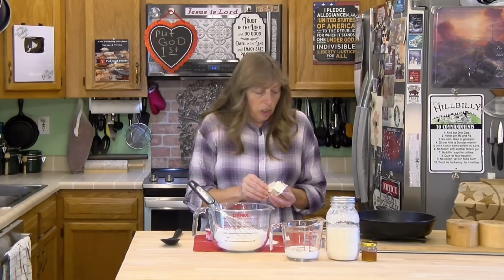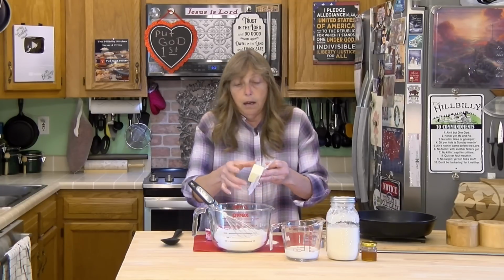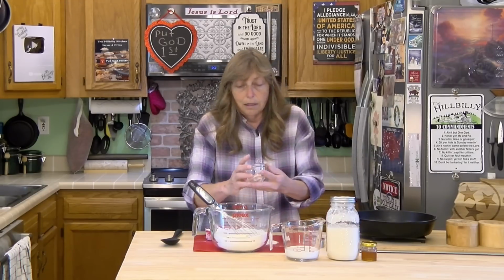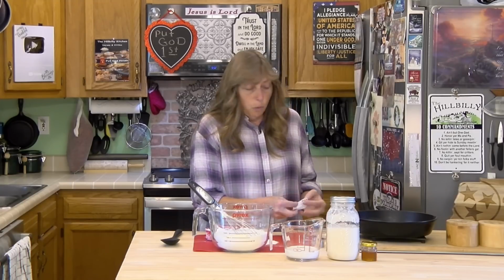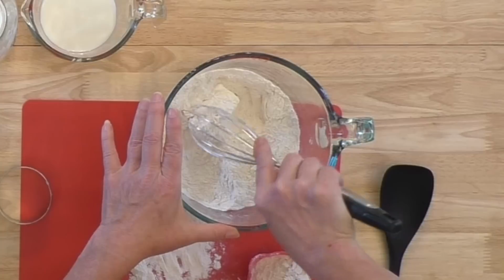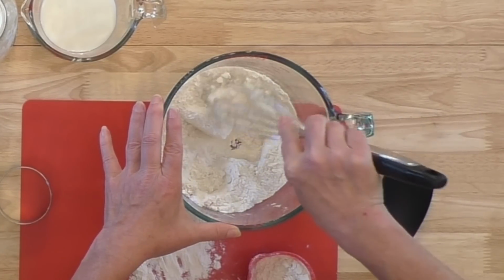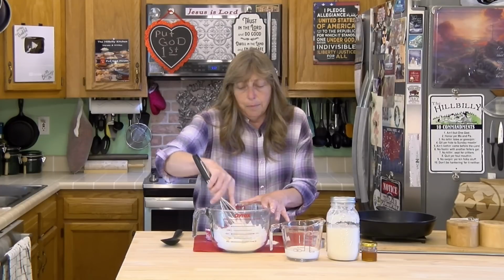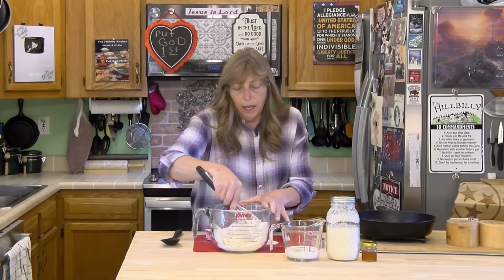And I've seen folks freeze their butter and grate it and all that nonsense. I do not do that. I never saw my granny do that. If you want to freeze it and grate it, you be my guest. That's just way more work than I want to do. But you want to cut your fat in until it's like sandy. And you can sift your flour if you want to. I just give it a little whisk to put a little air in it. Granny did always sift her flour, and it does make your biscuits fluffier. So if you want to take the time to sift it, by all means do that.